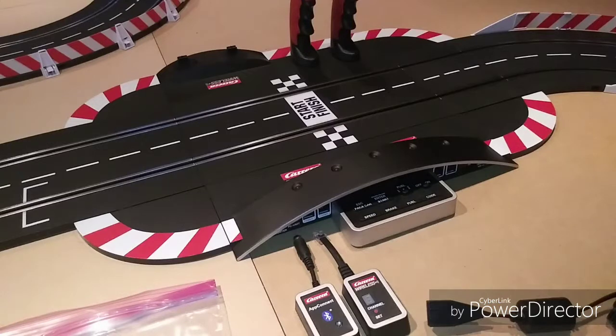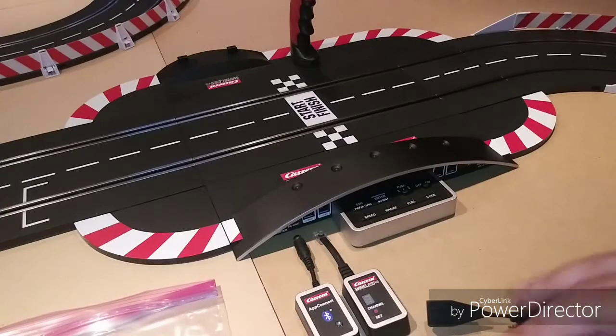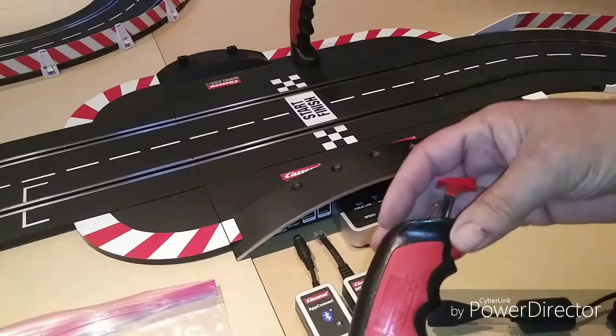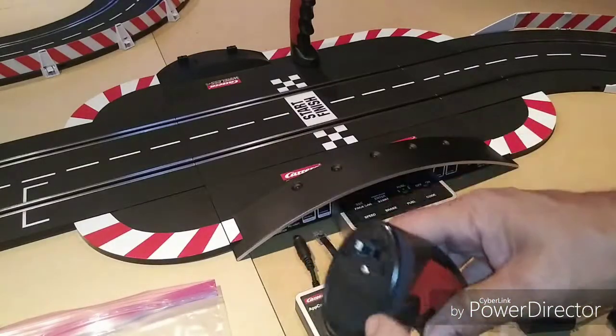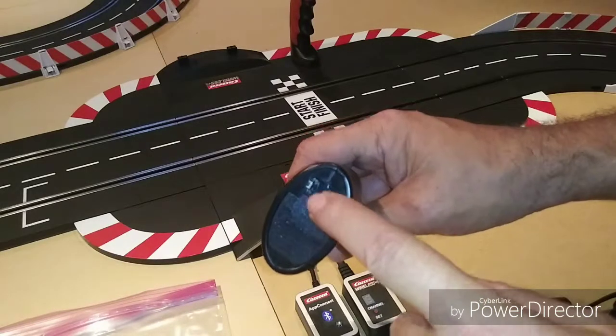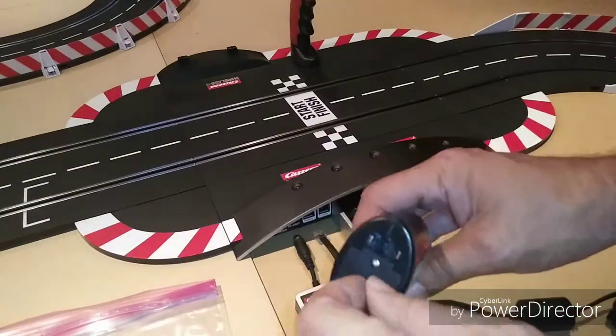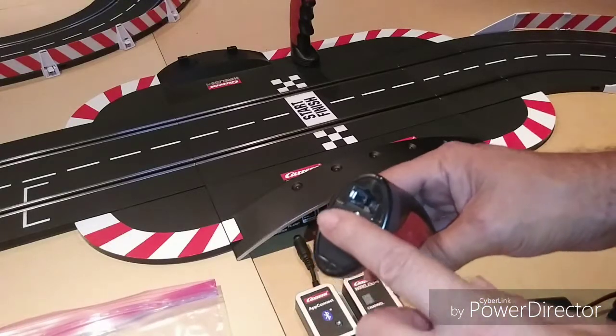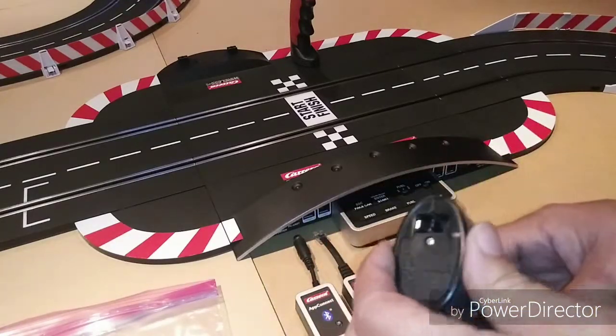Okay, we're getting ready to get everything hooked up and fired up with power. But before we do that, one thing we need to do is get the batteries installed into the wireless controllers. The batteries come in your kit. All you have to do is take this little screw out, the cover comes off, pull the little wire out, connect the battery, stuff the whole thing back in, and put the screw back in.